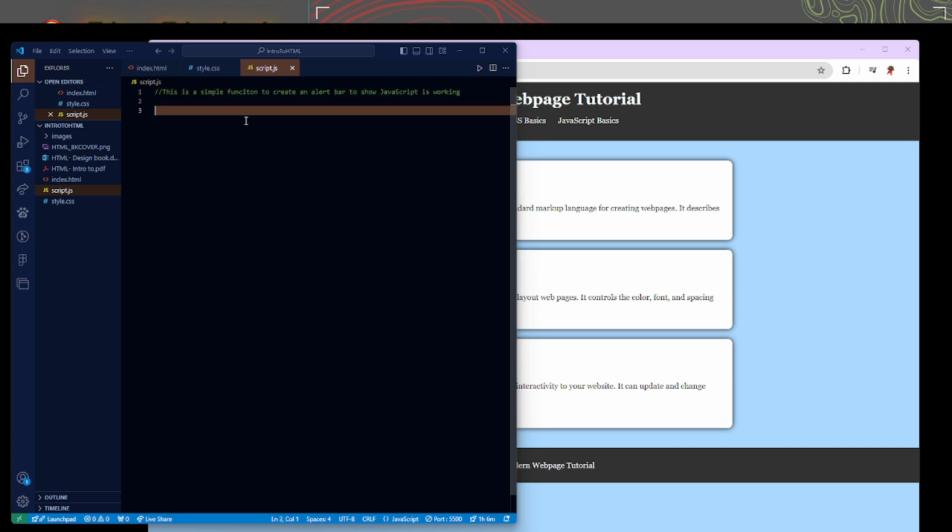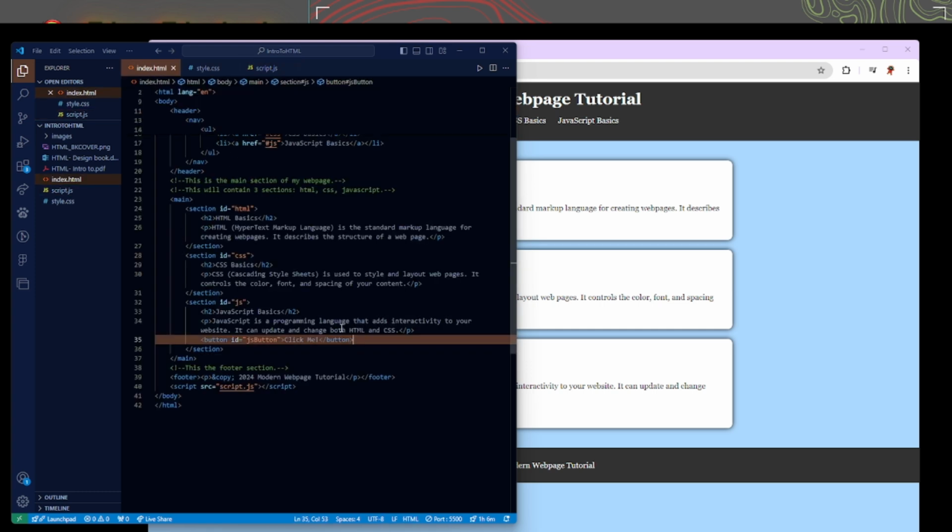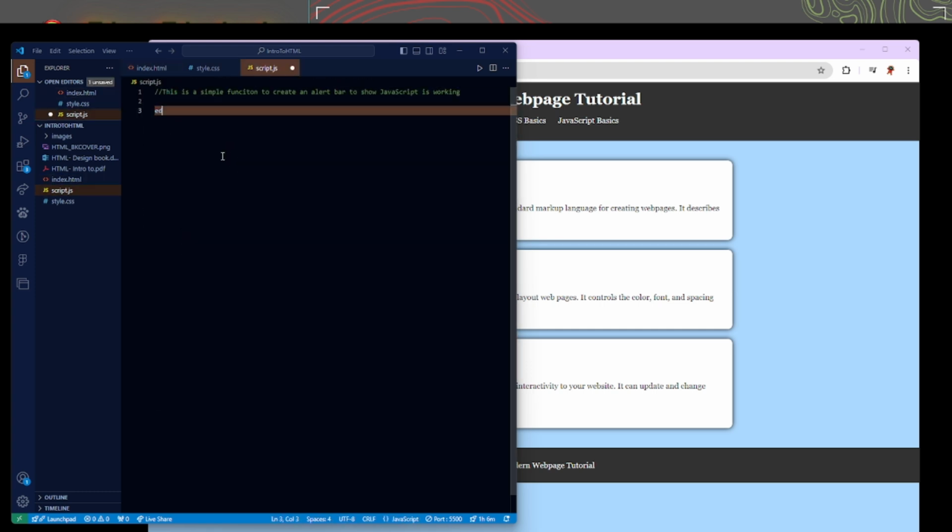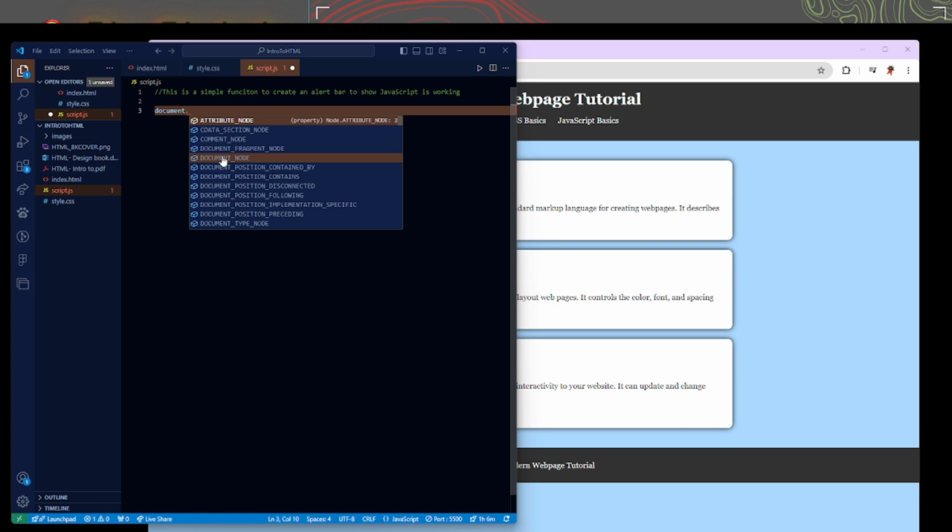Obviously it's not going to show up because it's a comment, but what we're going to do is reference 3 things at first. We're going to reference the document, the element, and then an event. So what is the document? Well, it's going to be this HTML document. In JavaScript, all you have to do is type document, because it's already connected to the document that it needs to get the element from.